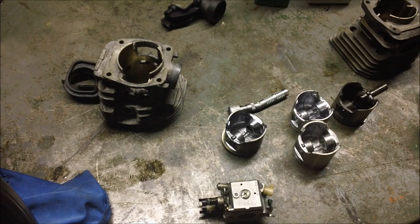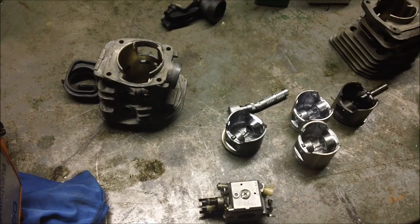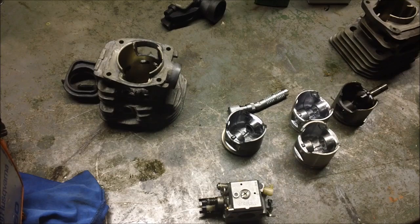What else? Those, I think, are the major issues that I had to work my way around in order to blend that cylinder. So this saw here is a hybrid. It's a hybrid 350-346, and it runs really strong. I'm kind of curious.